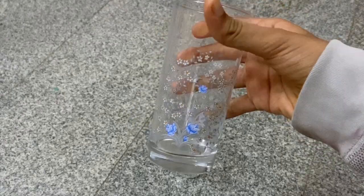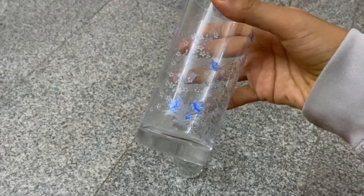Remember those cutesy glasses your mom keeps aside for your guests? It's time to put them to real use. You'll also need a phone with a flashlight.